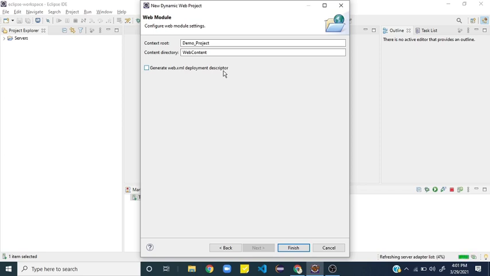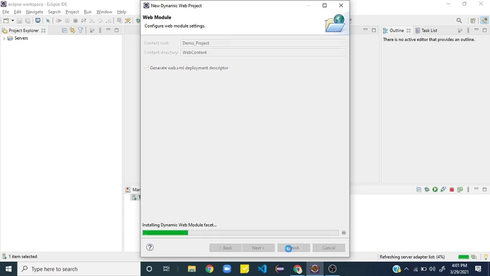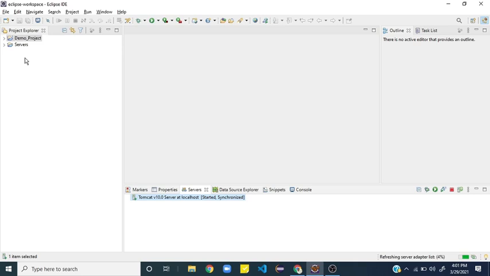For a few of them I have explained what a deployment descriptor is, but in the next video I'll be explaining what this web.xml deployment descriptor is. As of now, please select this and then click finish. Now it's preparing your project. It comes over here. Demo project appears in this project explorer.